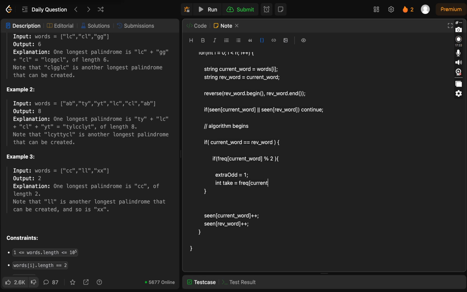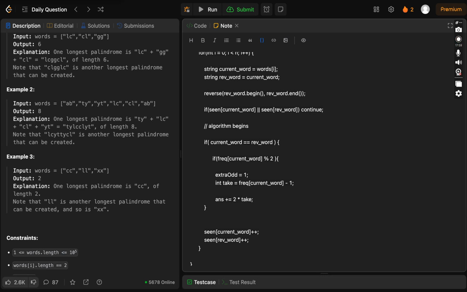Frequency of current word minus 1, of course, since it's odd, minus 1 would give me the even part. And what will be the summation that I have to do in answer, right? Since I know this is a 2-character string, if I take, I can say this is the answer. Makes sense, right?